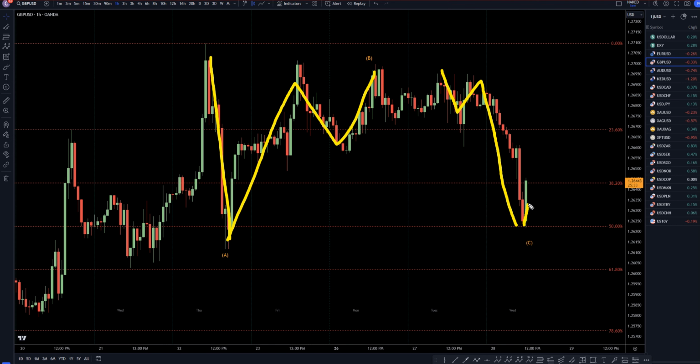But like I said, if it does start to make a really aggressive impulsive move to the upside, then I would definitely, especially on shorter time frames, start looking for longs because I do think the trend is up on all the higher time frames until the higher time frames tell me otherwise. I am definitely going to continue to look for longs at the end of ABC pullbacks for the continuation of this uptrend.